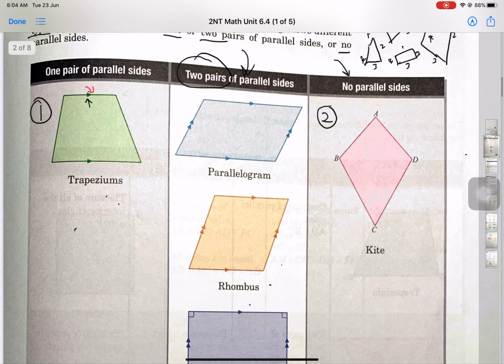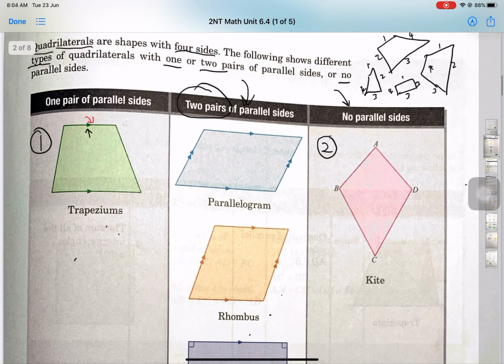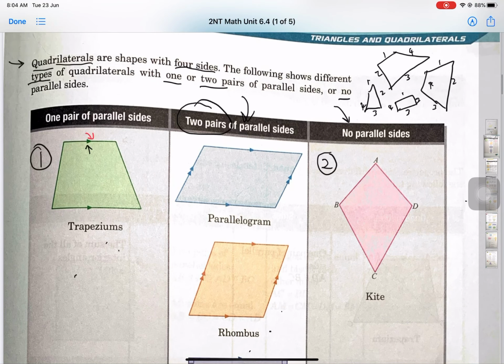I would like you to actually do the Kahoot quiz again, so that this time you do much better than yesterday because you are learning about quadrilaterals for the second time. The more you learn, the more you understand. But in order for you to test whether you really understand, test yourself by doing questions inside the workbook or inside the textbook at the practice page, and also doing my Kahoot quiz, and do it better this time. Okay, guys? That's all for today's lesson.